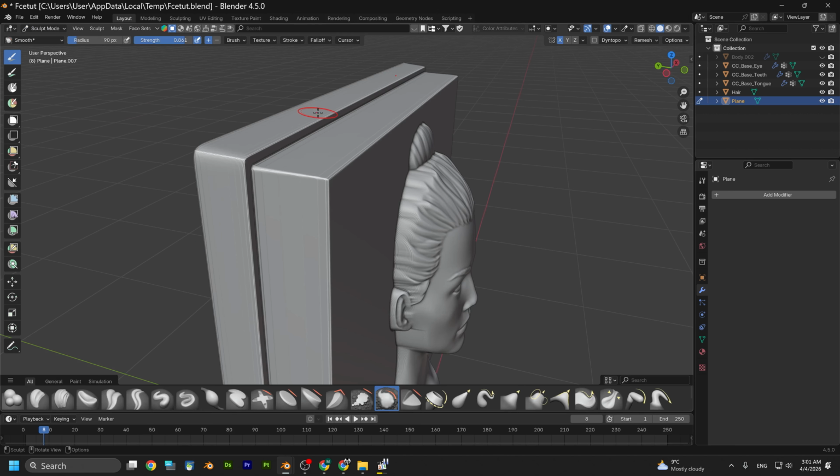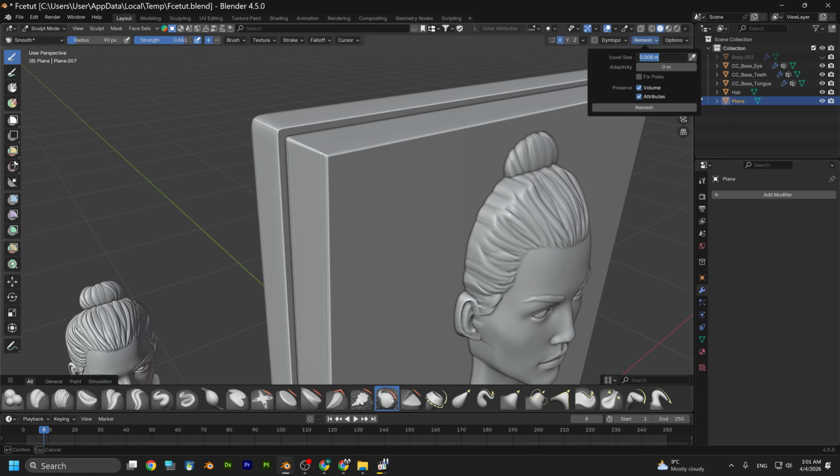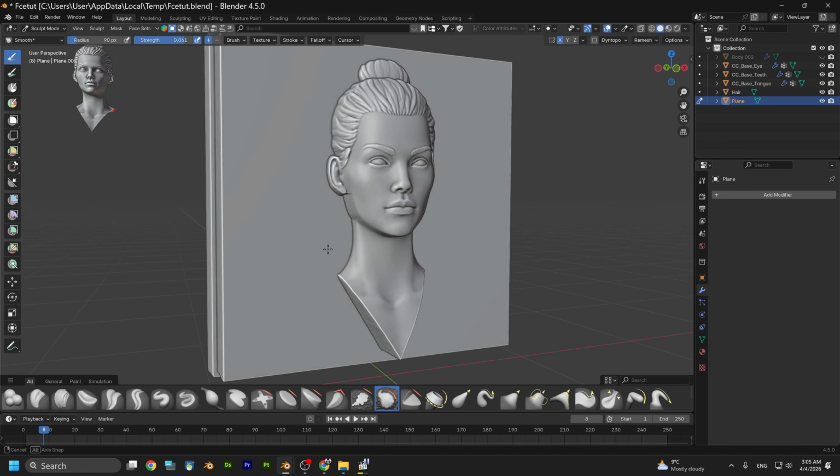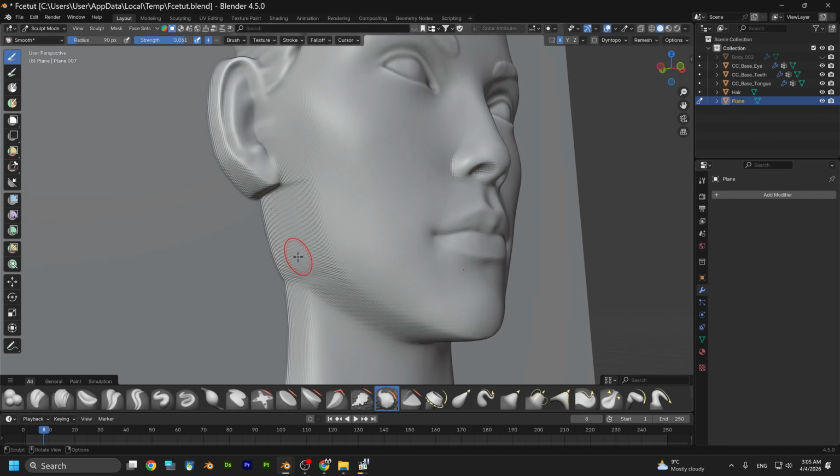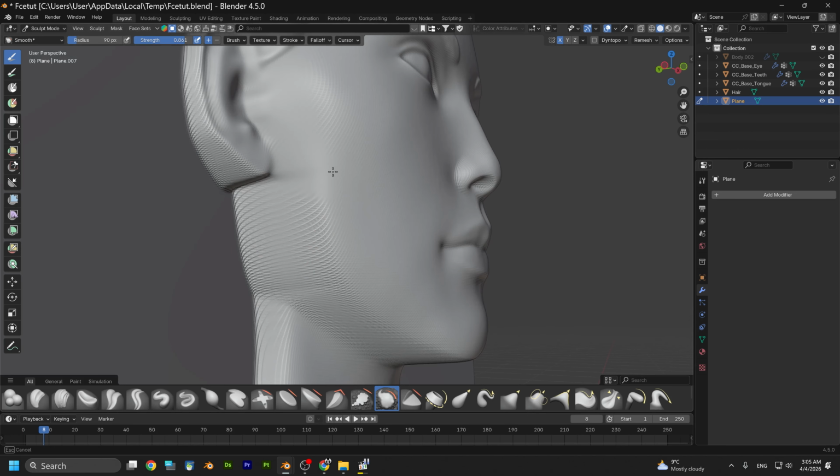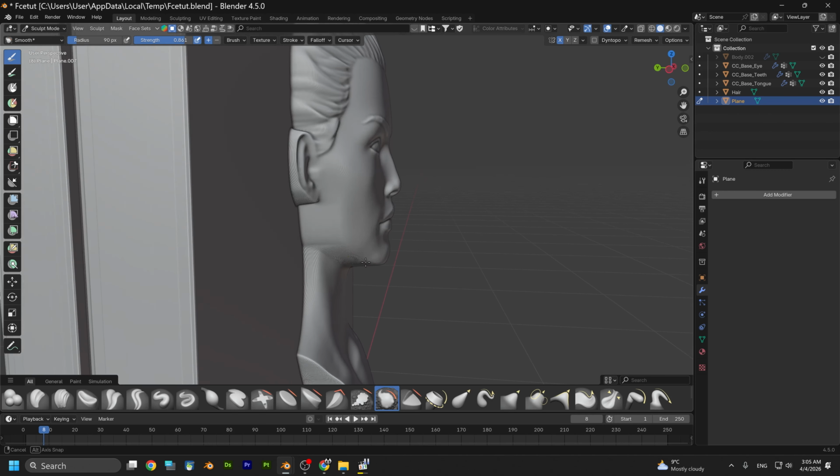Now let's go back to sculpting mode and I want to remesh this, and it's going to be 0.001 and we remesh and we're going to wait because it's a lot. Okay, it's done with the remeshing and now I think we can polish this. Yeah, it's almost gone.